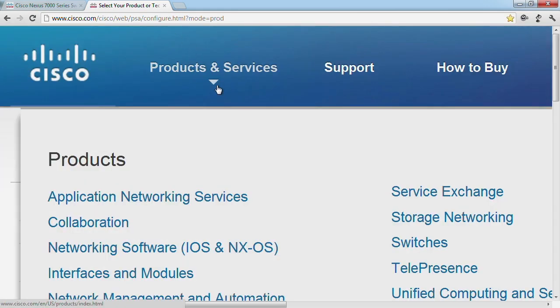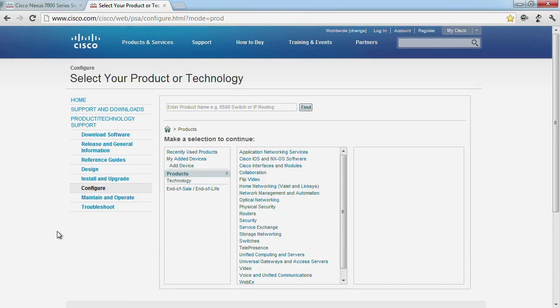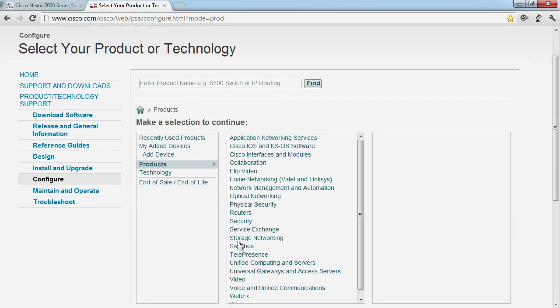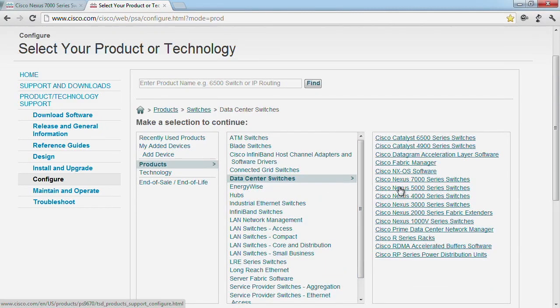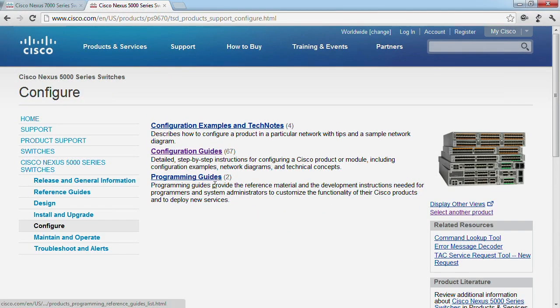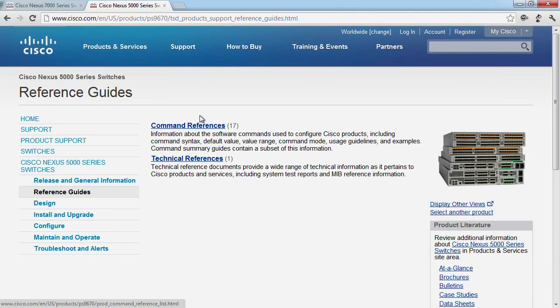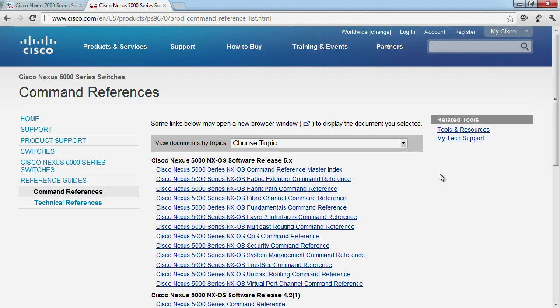Starting from the main documentation page, we're going to go down to switches, to data center switches, Nexus 5000 in this case. Then instead of configuration guides, we're going to go to reference guides and the command reference.